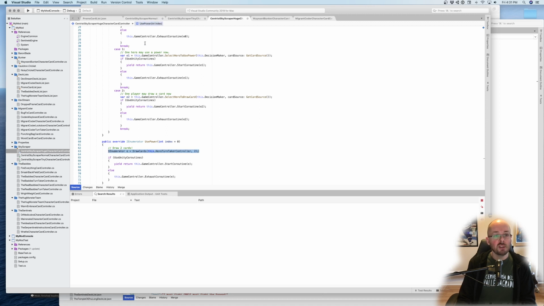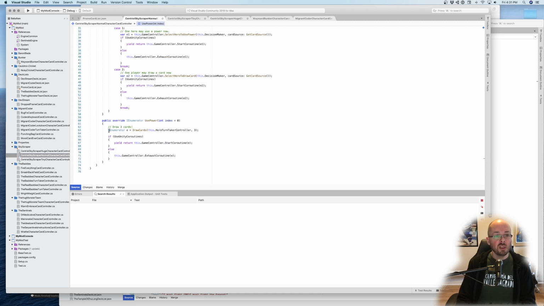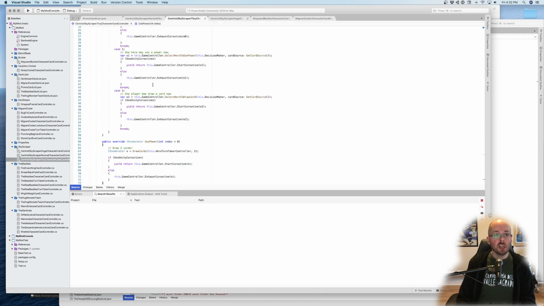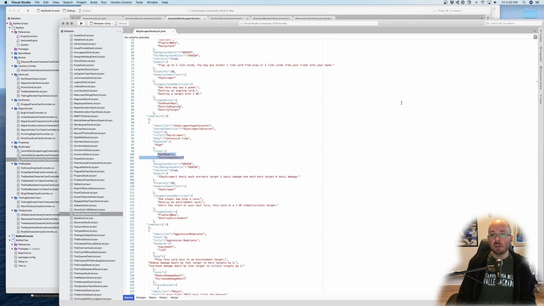Oh, that one isn't using that. This one is draw 3 cards. Tiny power is this, which we're going to copy from the real Skyscraper.